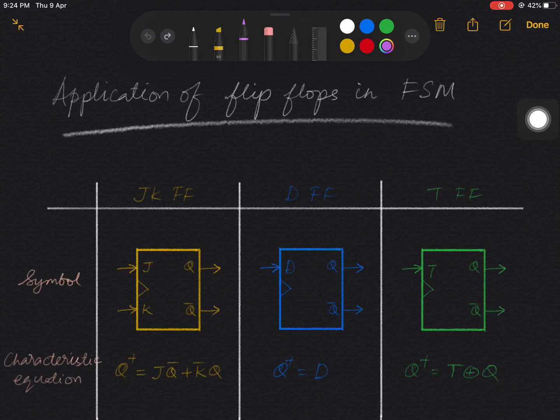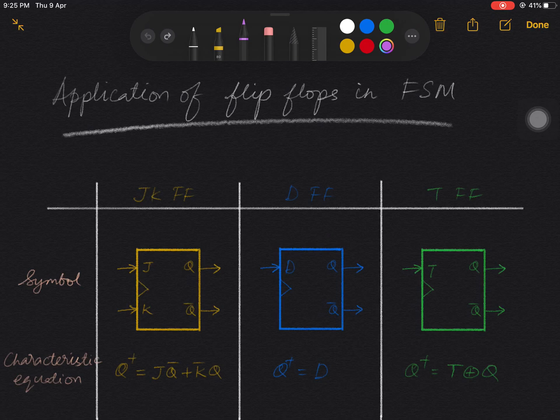Assalamu alaikum. Hi everyone. In this video, I would like to explain the attributes of the flip-flop that make them very useful in the realization of a finite state machine. By the way, I'm not intending to describe the architecture of the flip-flop devices in detail. Instead, I'm going to review the characteristics of flip-flop devices and relate those characteristics to the application in finite state machines.